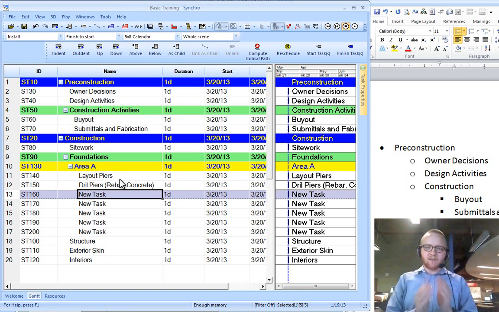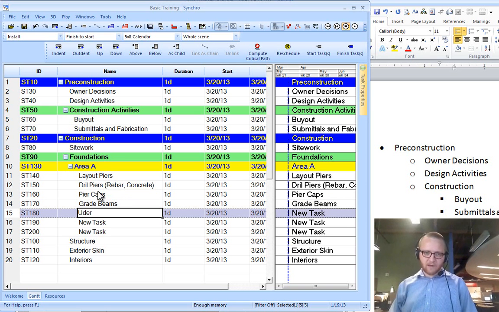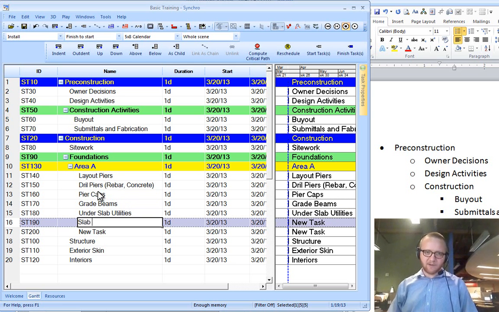I like to keep them all together because that's typically how we think about a whole area of a building. That we don't do all the drilling, then place rebar, and then do concrete. We do all the piers moving in some direction across. So then we would have pier caps, we'd have our grade beams, our under slab utilities, and then slab on grade.